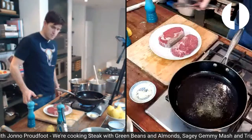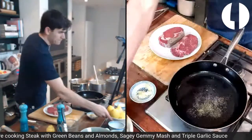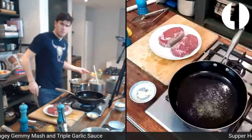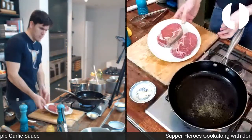I don't think I was particularly wise there. Okay. And we don't need the lemon juice anymore. We don't need this cutting board anymore.